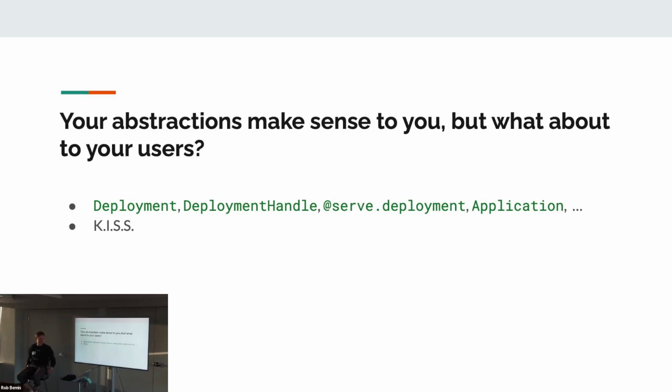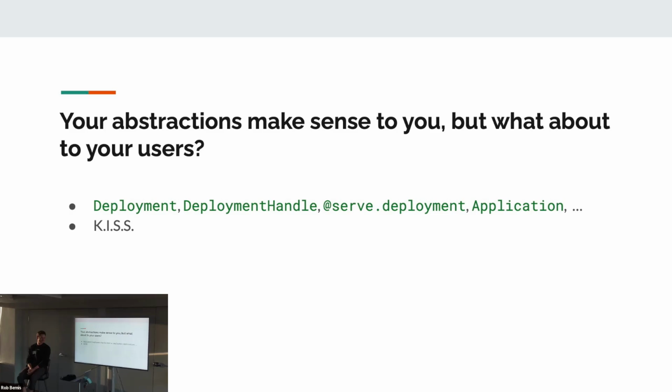And to just hammer that point, you are going to have some really cool API that you developed, and you know it really well because you're developing it. But your users are going to come in knowing nothing, sometimes less than nothing, as we demonstrate. Deployment handle. There's the serve.deployment decorated class.